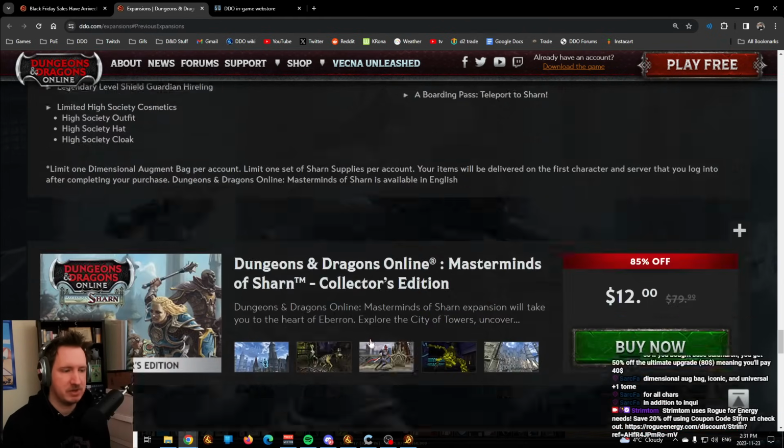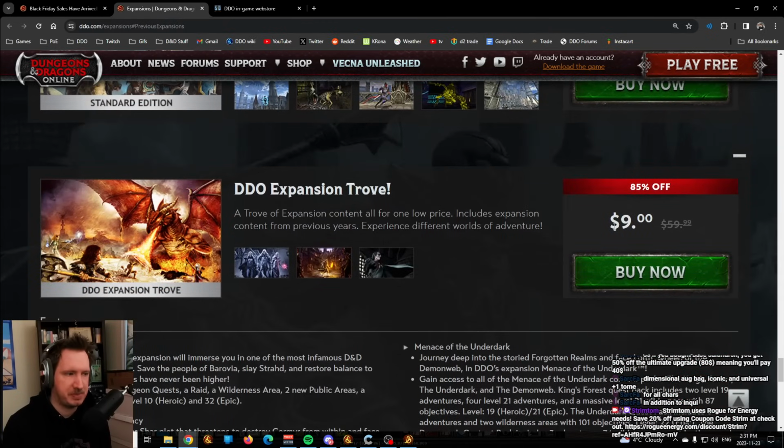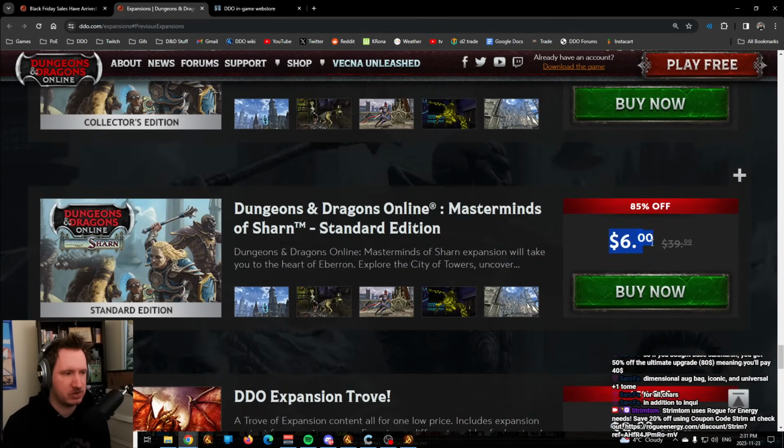So, if you're somebody who is just starting out, the expansion Trove is a fantastic deal. It's got lots of great content. It's really fun, and it's got a lot of content. This is enough content to be able to level comfortably from 20 to 30, so you'll be very happy with that. And you got some endgame stuff in Ravenloft. That's cool. Shan, if you're somebody who is looking at more effectiveness and wants to finish off that heroic tier of leveling, the $6 Shan deal is great.